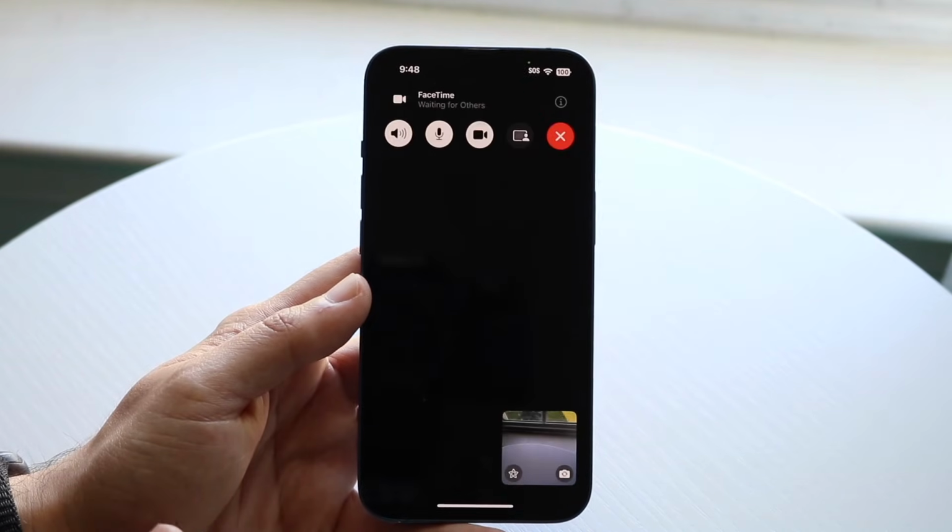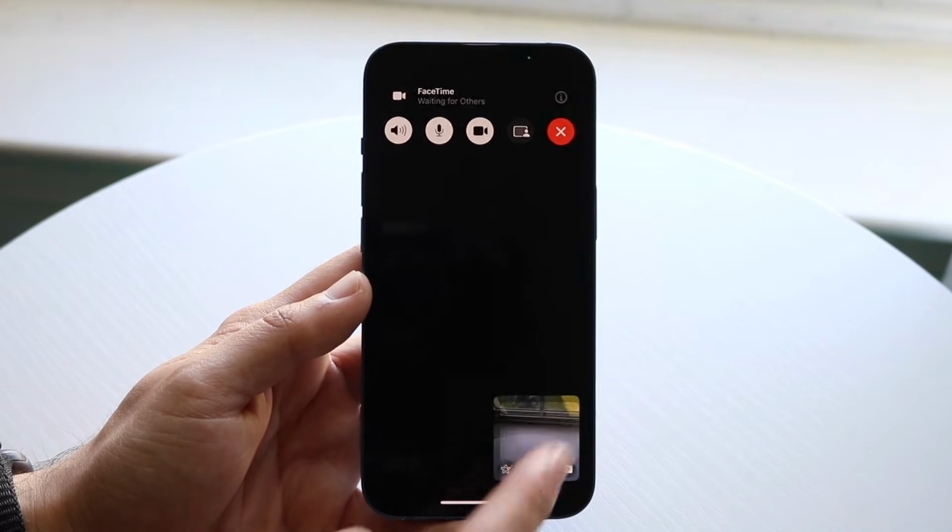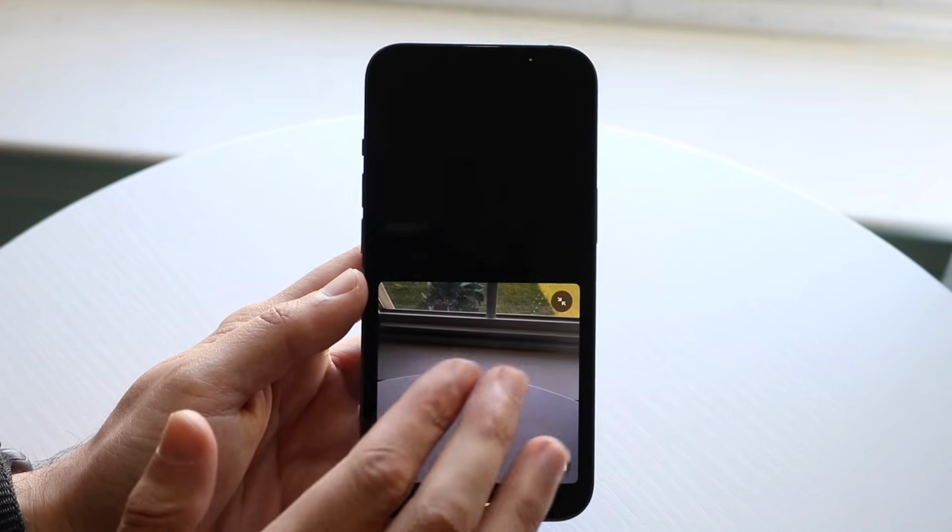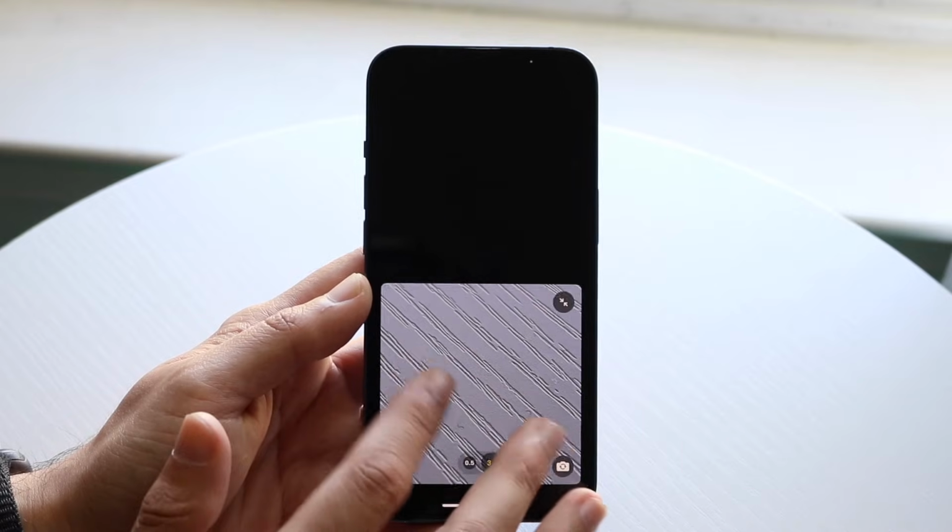You can also tap on the display, and if you want to focus in on whoever is talking, you can have them come up. And that's basically that. Now, if you click on your specific panel at the very bottom, you can see that it'll expand it. You can also zoom in on a FaceTime call by zooming in like this.